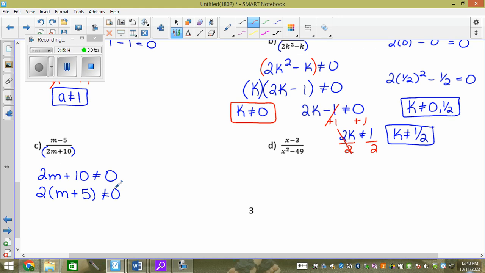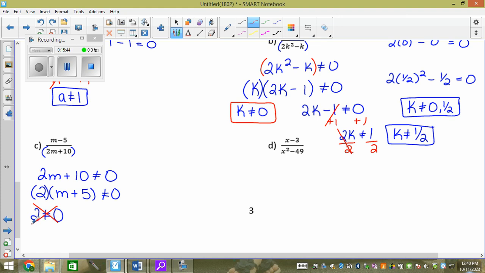Now I pretend just to read it back in, see if I get it back. 2m plus 10. Yeah, I got it back, right? Then what do I do once I have my GCF out? I take each of my brackets and I set them not equal to 0. So 2 can't equal 0. That's just a true statement, correct? But it doesn't have any problems because there's no variables in it, right? Variables are the problems. So cool, that's a true statement, gets me no NPVs. 2 just can't equal 0. 2 will never equal 0, it will equal 2.